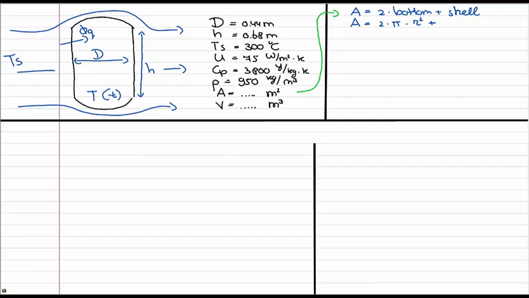And the area of a shell is the height times the outline of a circle, which is 2π times the radius. They have given me a diameter, so I will change those ones, which is 1/4 times d squared plus h times 2π times 1/2 d. And now just fill in your numbers and you will see that you will get 1.24 square meters.